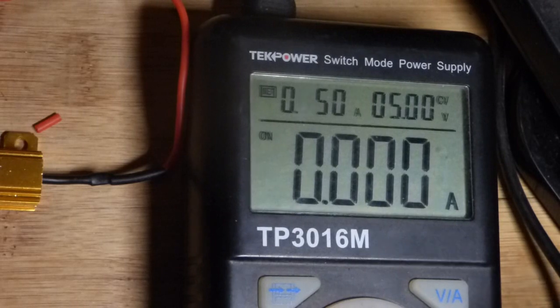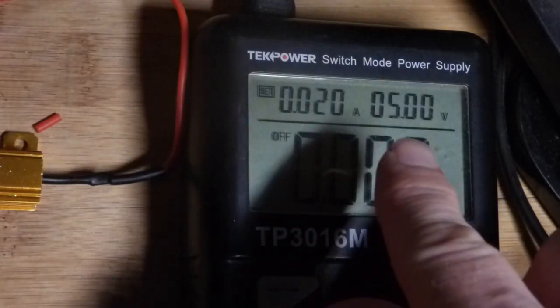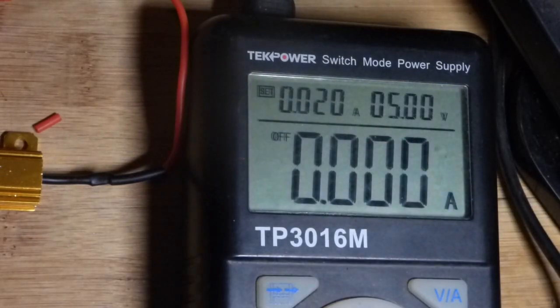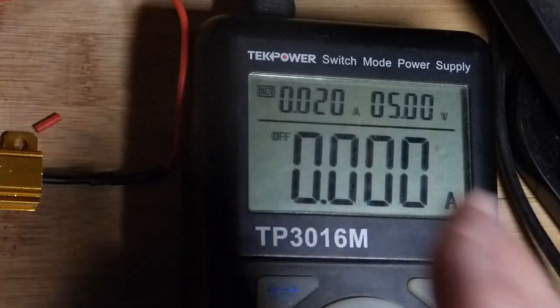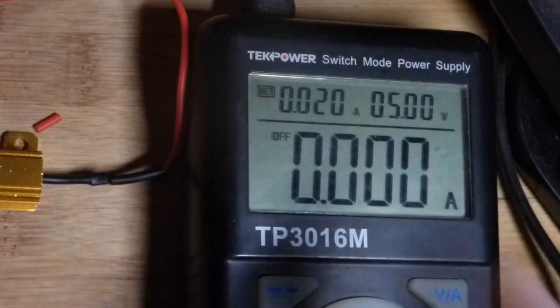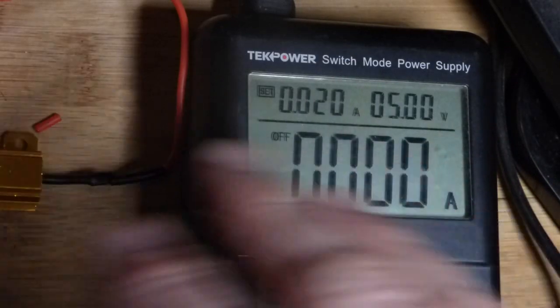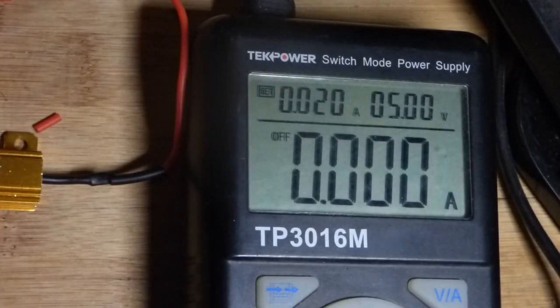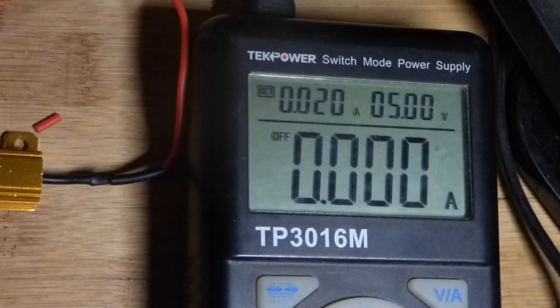Lower the voltage if you're dealing with things that are going to get extremely hot. Normally I work with 5 volts and 20 milliamps current max — that's a safety thing I do. I try to always set it back to this. It's much better to accidentally have too little voltage and current going to a circuit. You'll realize it's not working and check the power supply, but if you have higher voltage and current than the circuit can handle, you'll probably fry it. Better to start off too low and work your way up.